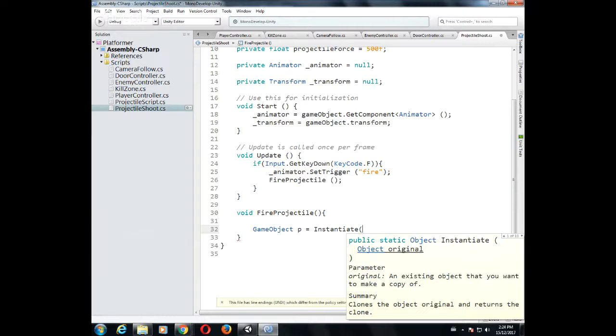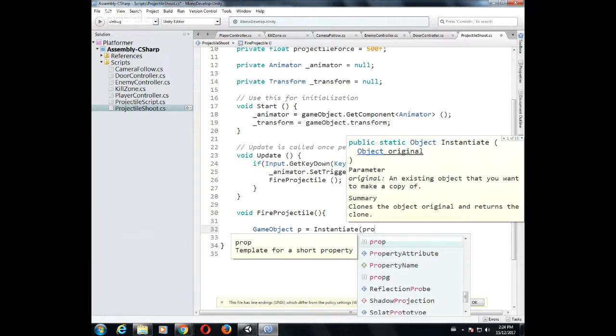But the basic three that we've been using so far is the one that takes only a game object, you can provide transform, or you can provide position and rotation. All right. What we'll do today, we'll use the game object.